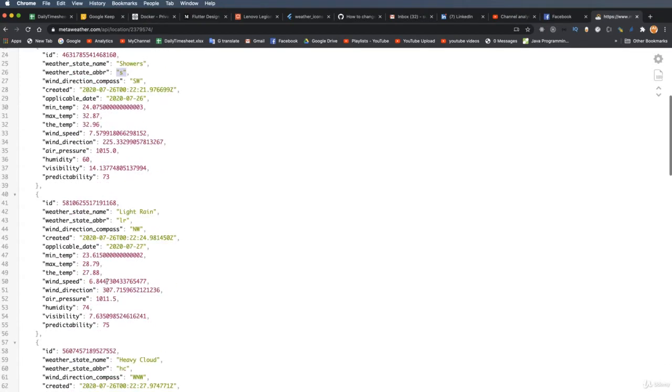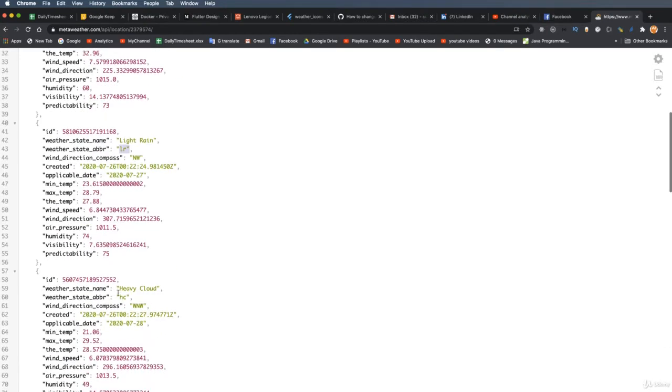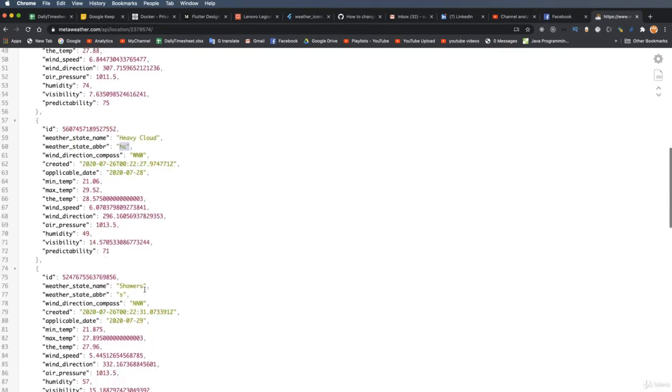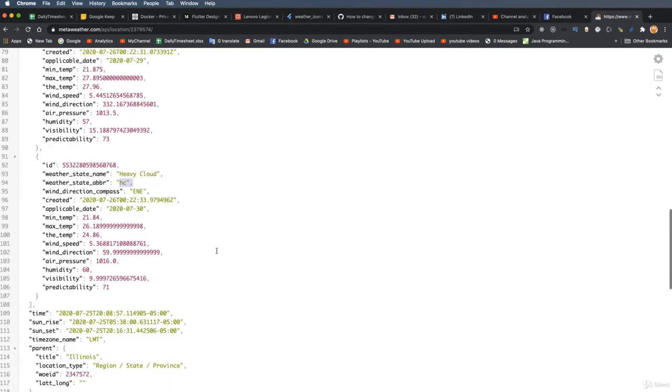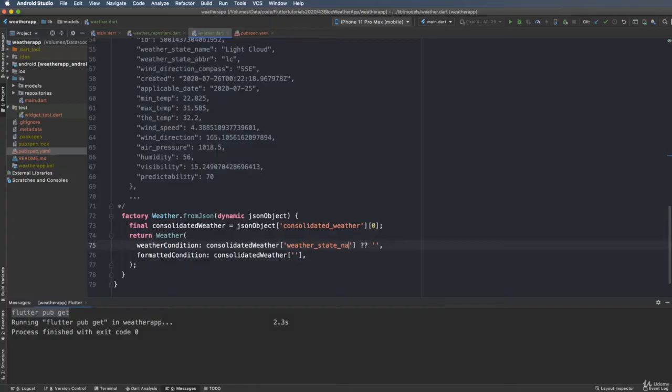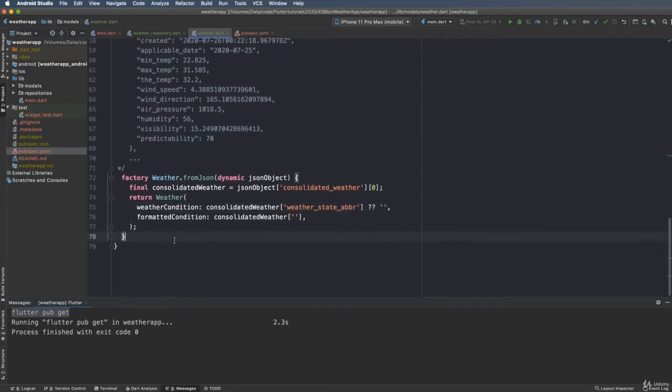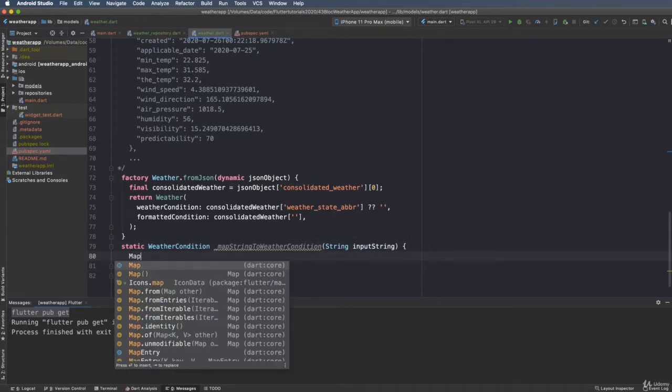Yes, and here are some of the synonyms: the abbreviation S means shower and SC means heavy cloud. So you can use the abbreviation or the synonym. You define a static method for converting from string to weather condition.